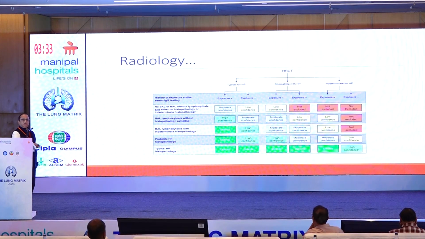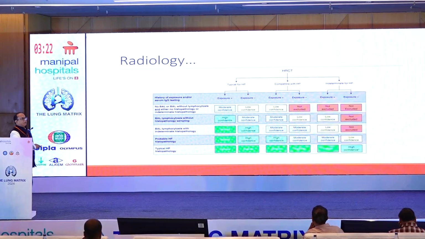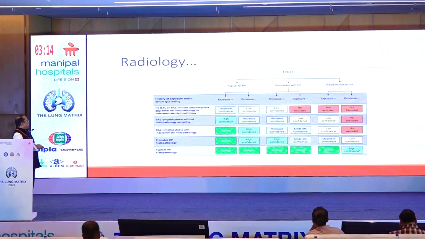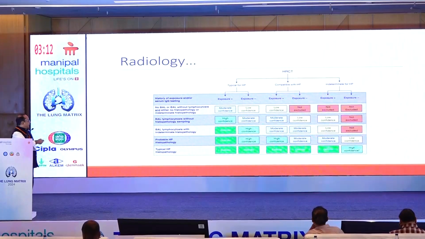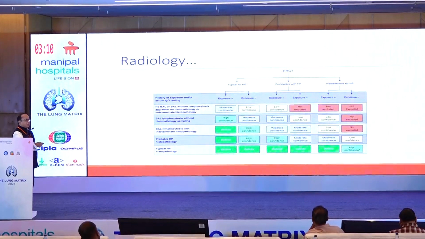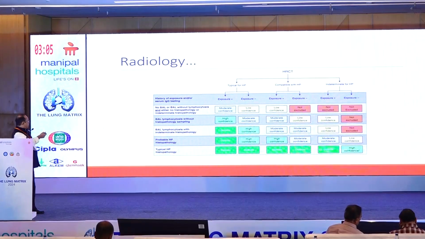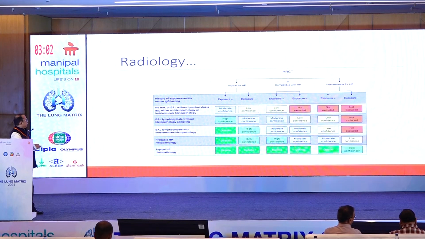may be positive only up to 40 to 60%. Negative IgG testing doesn't rule out HP. That is one thing we have to remember. But bingo, if you get an HP panel, which is only a very select panel, and therefore history becomes important there, then you are landing in the zone of moderate confidence, and if there is lymphocytosis and a typical image, then you are probably not going to subject the patient to tissue sampling.